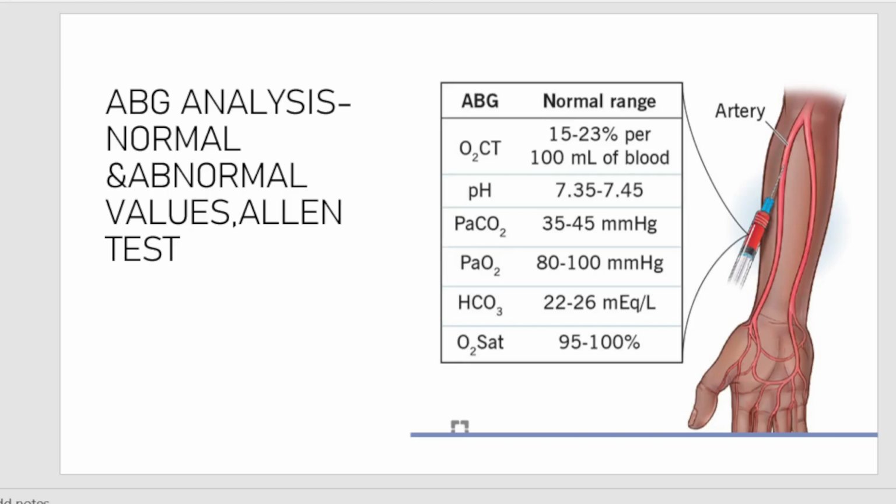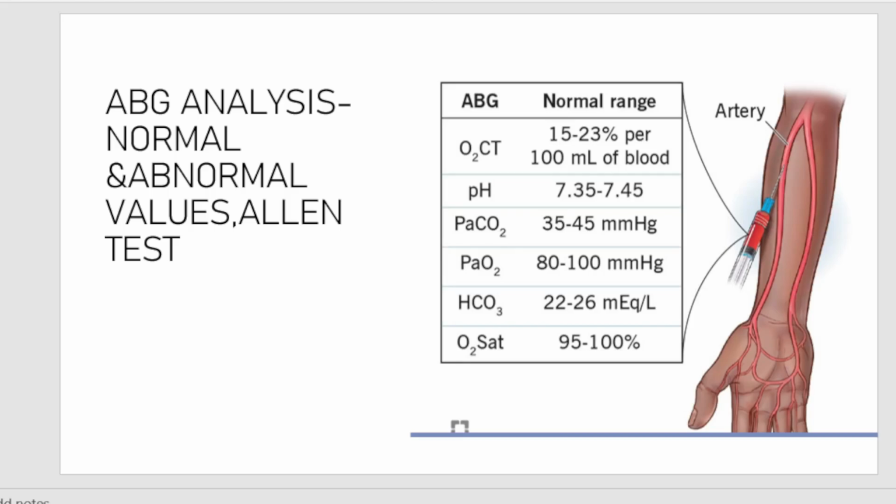And we have to know what the causes are, whether it is acidosis, alkalosis, respiratory or metabolic. We have to know the causes and how to manage them. In case of respiratory acidosis, we will provide oxygen support and ventilation support. In case of respiratory alkalosis, we have to make the patient breathe into a paper bag or sedate the patient. In case of metabolic acidosis, we have to administer IV bicarbonate and fluids. In case of metabolic alkalosis, we will administer IV fluids and potassium supplements.